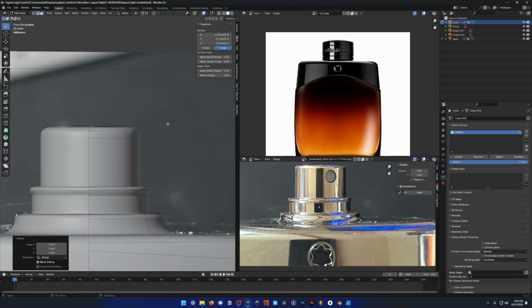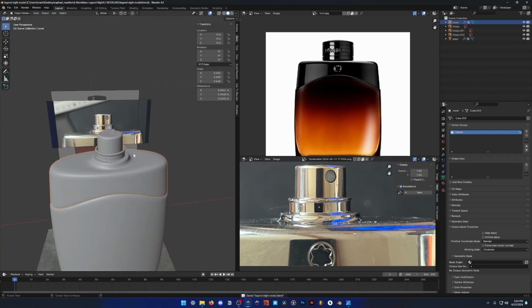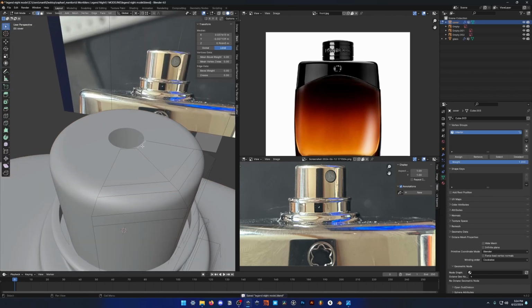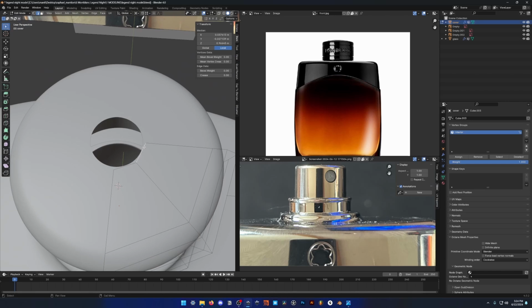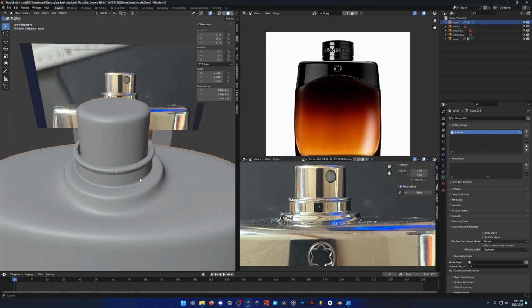It might have been simpler to just do a bevel, but all right, that looks pretty good. Let's fill this in. Let's see, how do I want to do this? I don't think I want a pole here, actually. It might be fine. Just extrude that to center. Fill this in, and yeah, looks good.